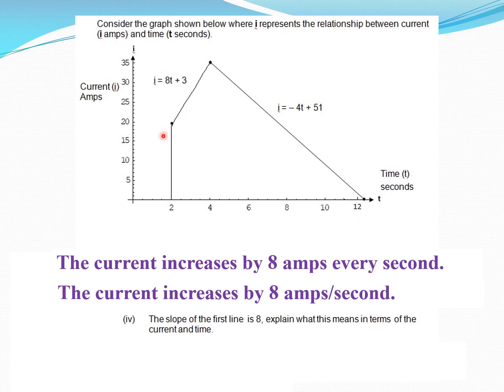Now, earlier on, we were talking about the slope, and we drew two graphs that had a positive slope. So that's a graph that's got a positive slope. This has got a negative slope. So if you notice, it goes the opposite direction.